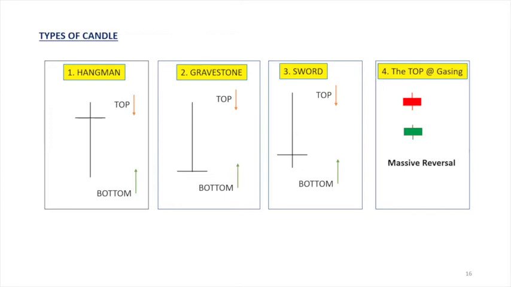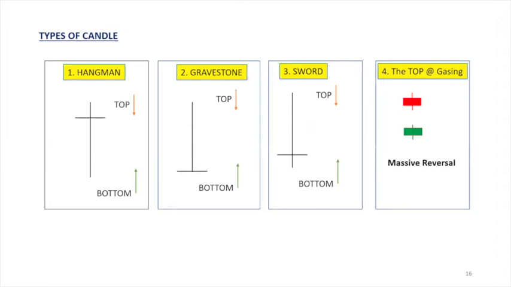That's why, by looking at the candle, there are a lot of stories and messages that you can derive from the candlestick formation. There's a lot of information you can derive. Okay, and the third one is the sword. The hangman when formed upside down is known as the sword.